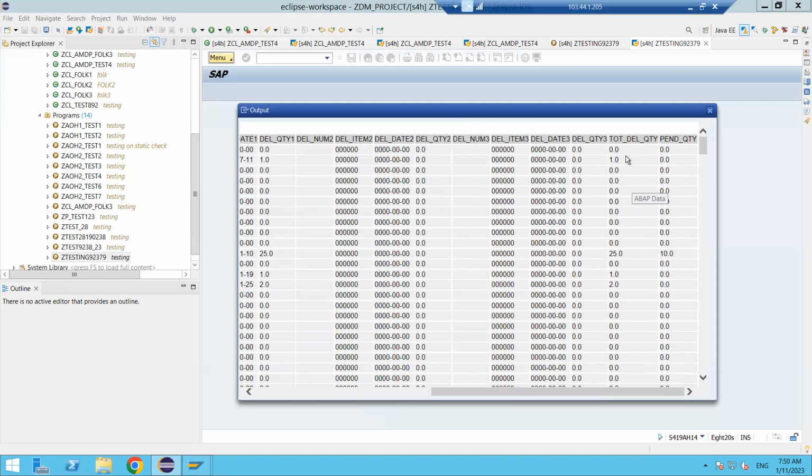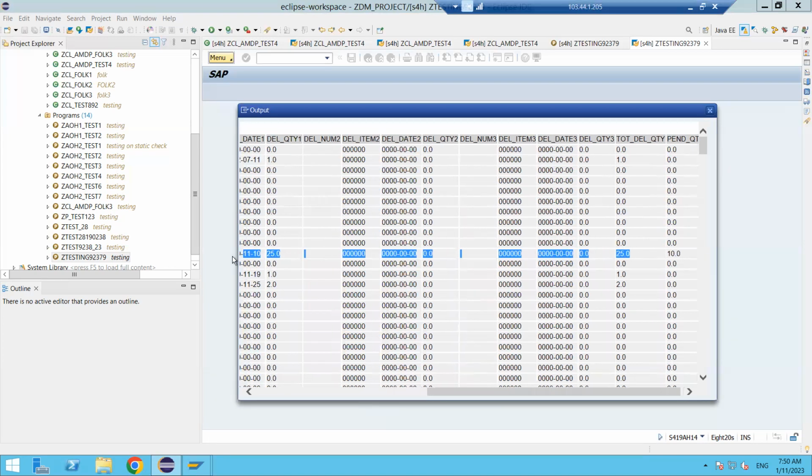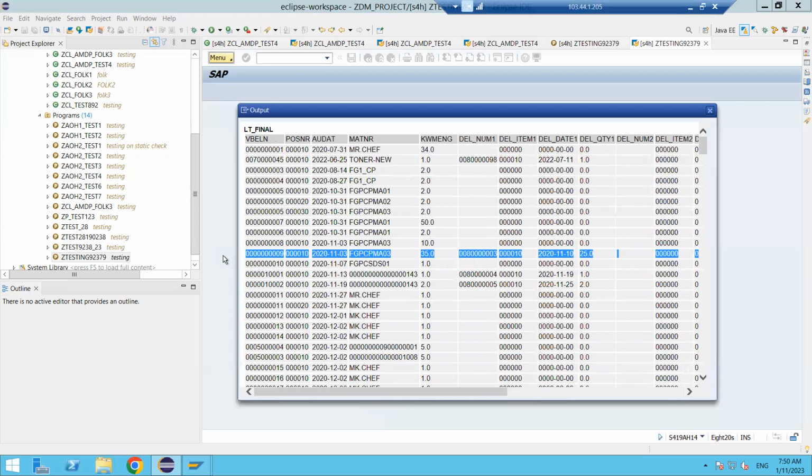We can see here the total delivered quantity is 1, and here 25 is there. Consider this 25. What is happening here? The total sales order quantity is 35. For that, delivery number 1 contains 25 quantity being delivered.